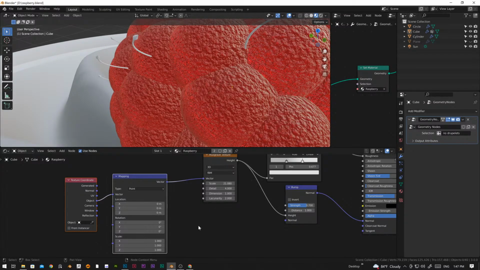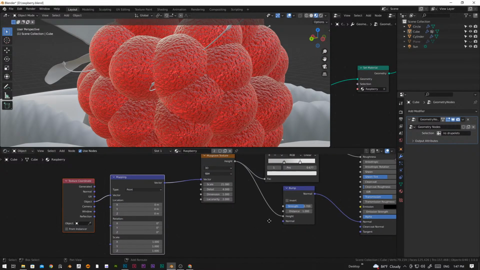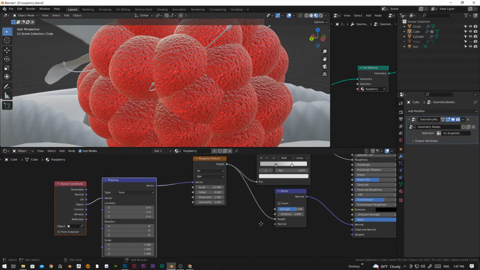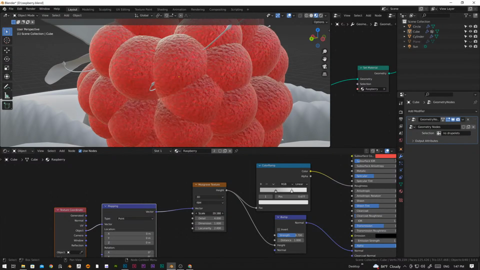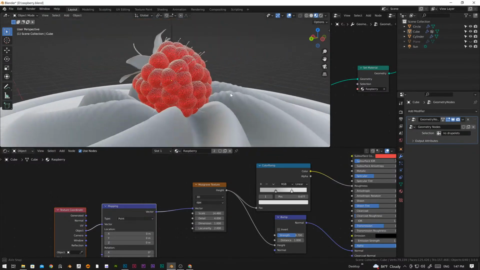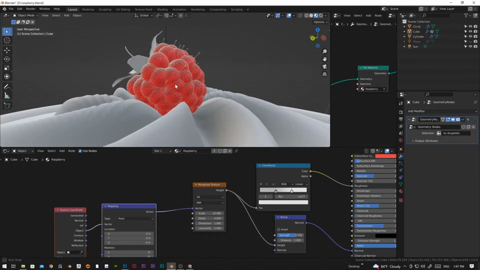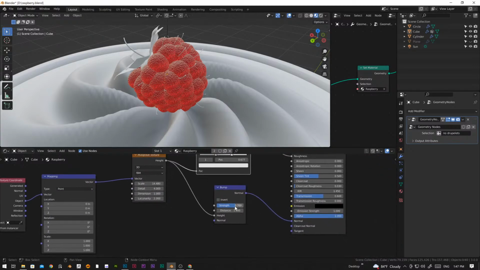and it's looking very messy. I think we need to tweak some adjustments from the Musgrave maybe.